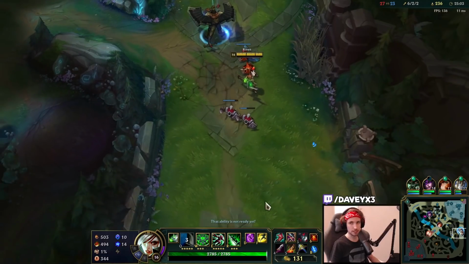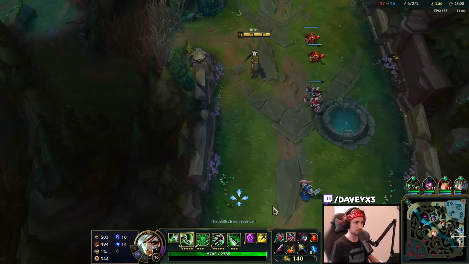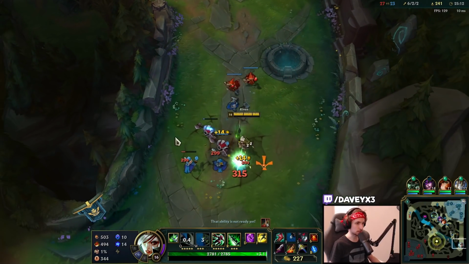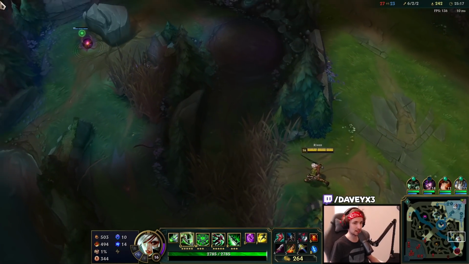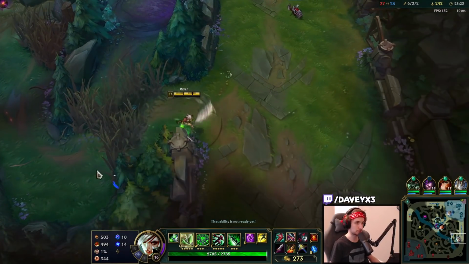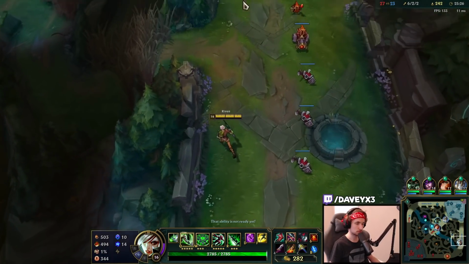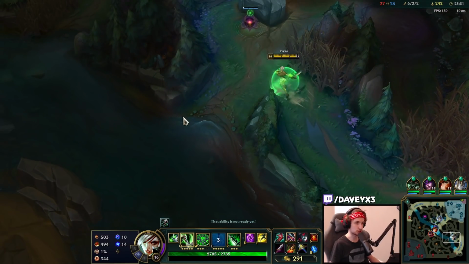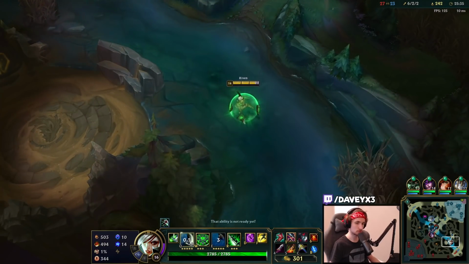Hey guys, I think I understand what you're confused about. You're confused because there's a thing called attack move click and there's a thing called attack move. There's a difference between both of them. A pretty large difference actually.